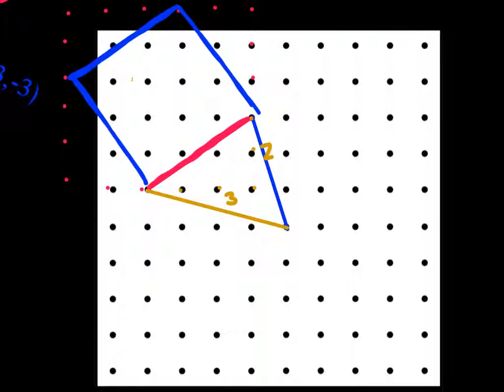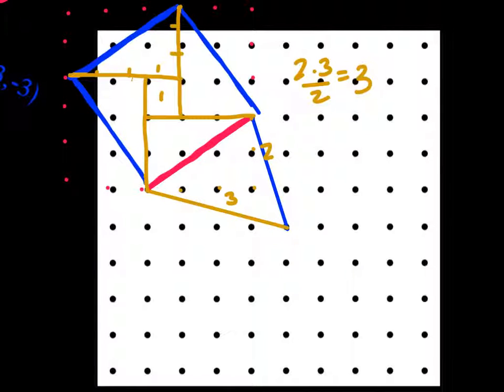Looking at this, I'm confronted with a situation where if I were to connect dot to dot, I'm potentially going to be making some really weird shapes. So there's my dot to dots. I have a very small square in the middle, and then a 2 by 3 triangle, 2 times 3 divided by 2, which is equal to 3. So here's an area of 3, here's an area of 3, area of 3, area of 3. So 3, 6, 9, 12, and 14. So our space in the middle here is 14 units squared.